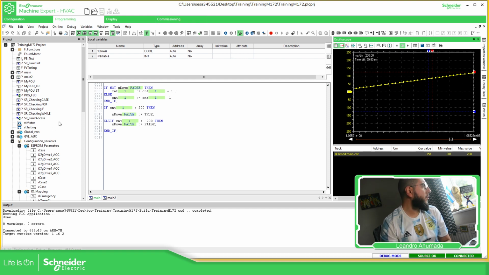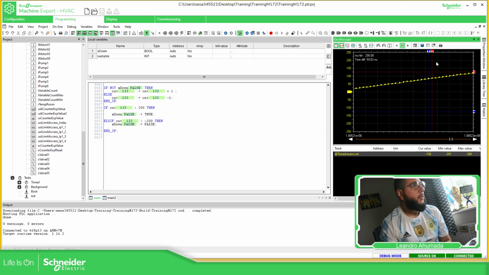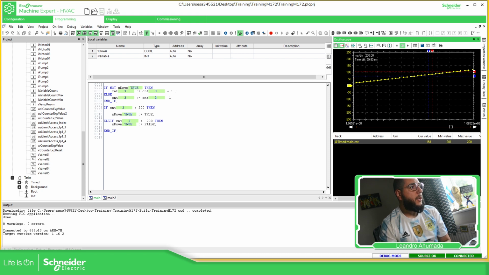I don't know how we configure this part, but you can see the time, the division that you have, the milliseconds per division. And in case you want to compare the values, you have it over there. Here you have the current value, the point that you want, and then between the marks, which is the value. So you have a lot of things here to check in case you want it.